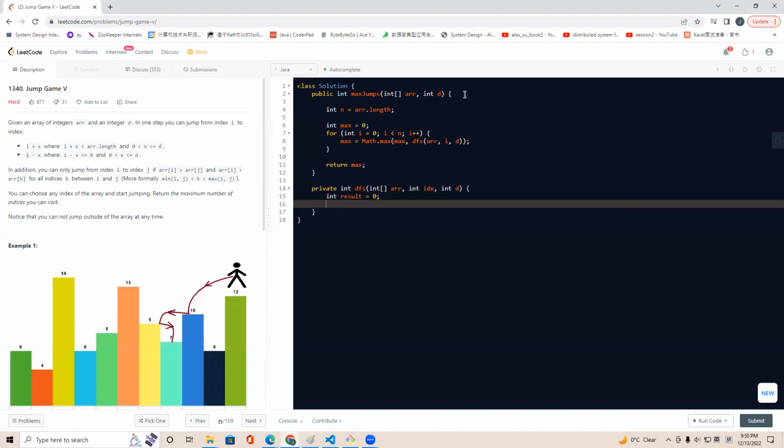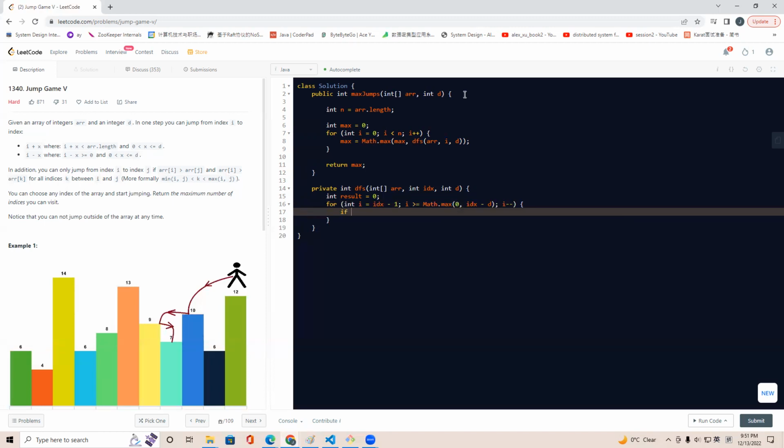From this index, we go to the left: i from index minus 1, while i is greater than or equal to the max of 0 and index minus d, i minus minus. If array[i] is greater than or equal to array[index], we just break.